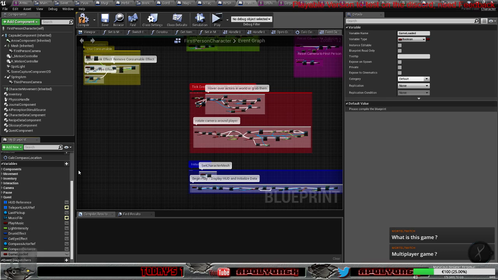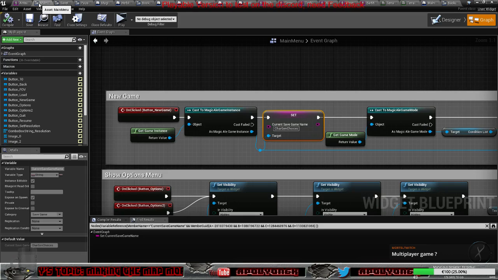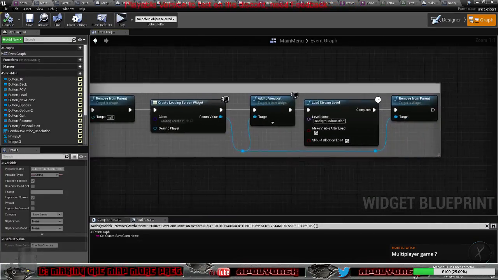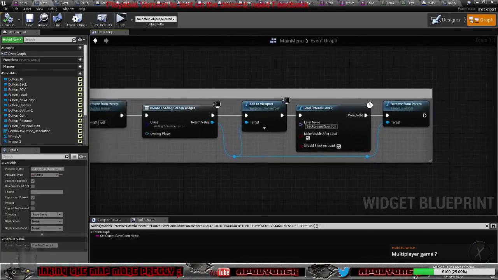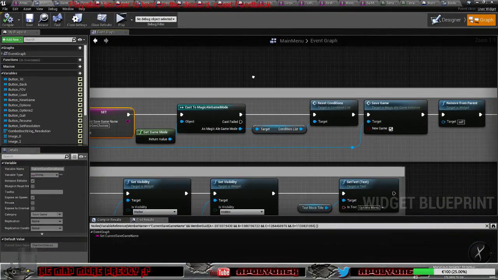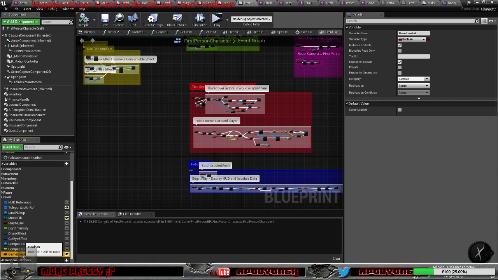Set this to editable outside. Default is false. And in here, no, let's put it into the game mode. I think it's better there.